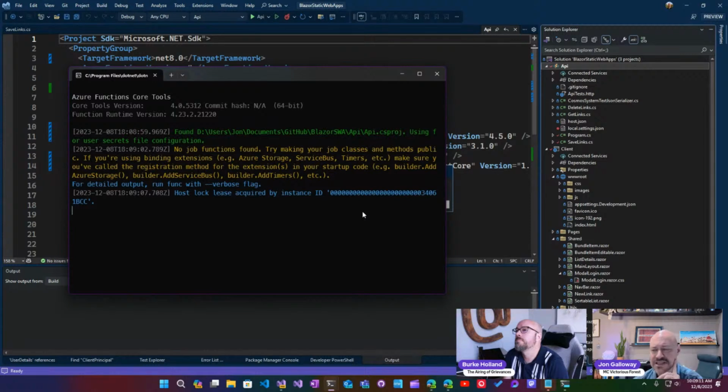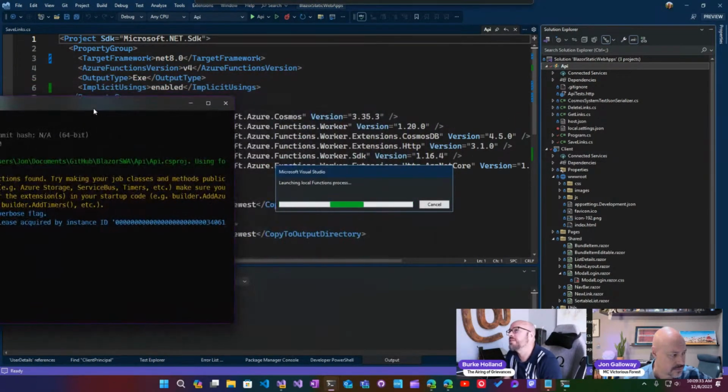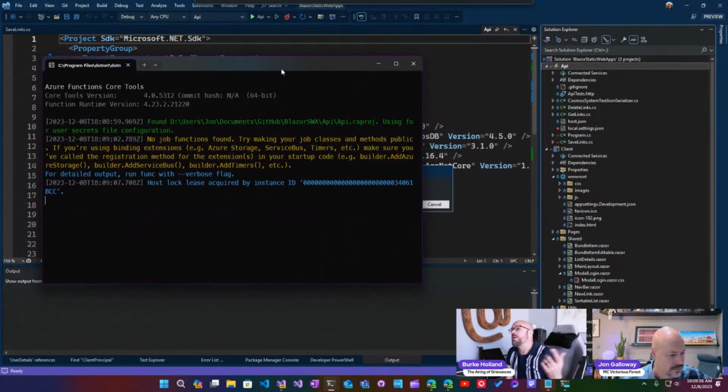So does the static web app emulator run the function or just the static web app? Does that make sense what I'm asking? Yeah, so it will do pretty much anything that you want it to do, right? So it will start and manage those processes for you if you want it to. But in Visual Studio, it doesn't really make sense to do that. In Visual Studio, you might as well just start the solution, start both projects with the debugger attached, and then keep your emulator running in another window. And all the emulator is doing is proxying 4280 over to 5000, right?